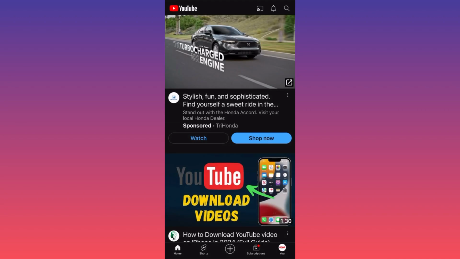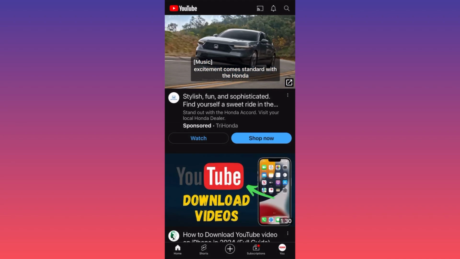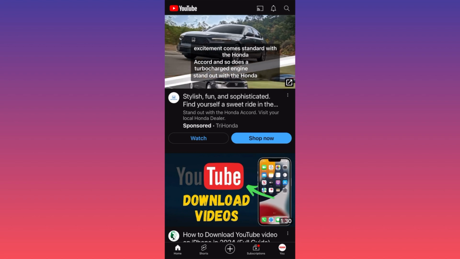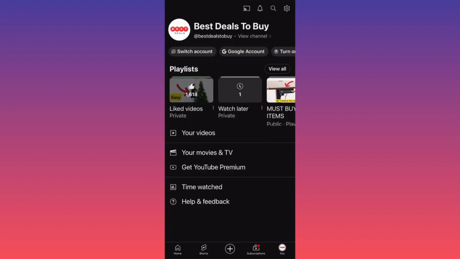The first thing that you want to do when you're at the app over here is to click on the lower right corner guys, where you see your small profile picture. Then you will see that we have a couple of different sections, different folders when we are at the settings of our own YouTube account. You want to make sure that you have the most recent update from the app guys.